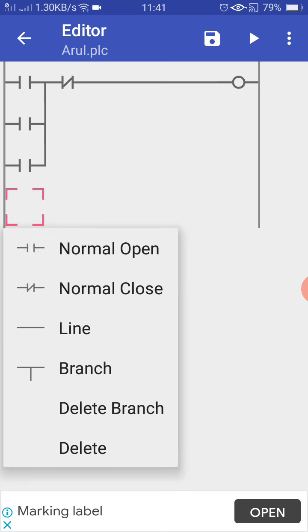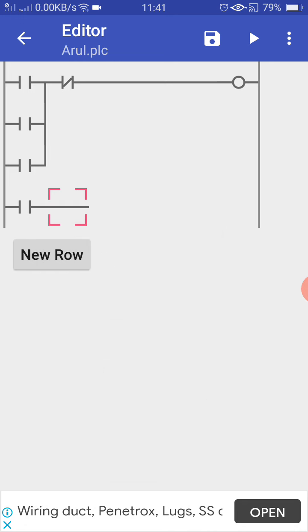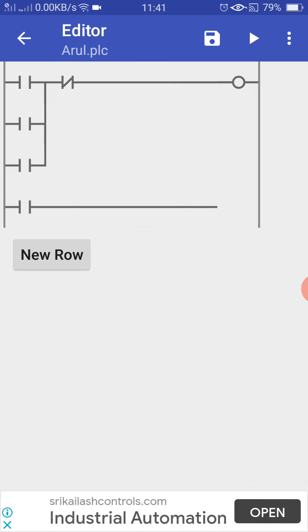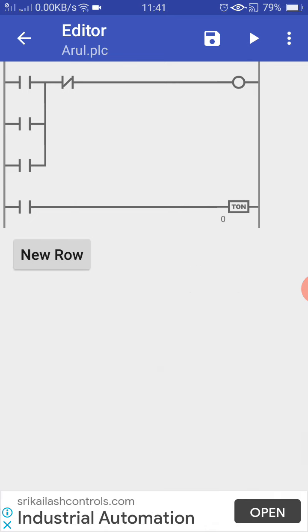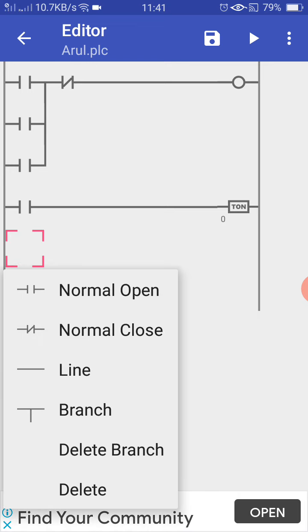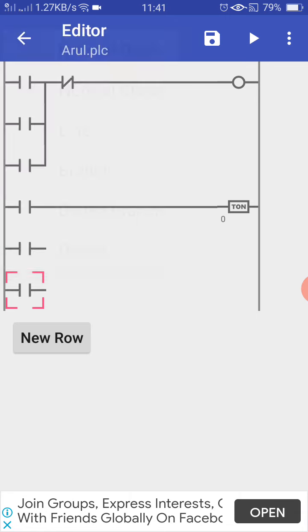Okay, so I go for another rung. Normally open, then draw the straight line. At the end I have the timer. Next I go for another normally open, then another normally open.